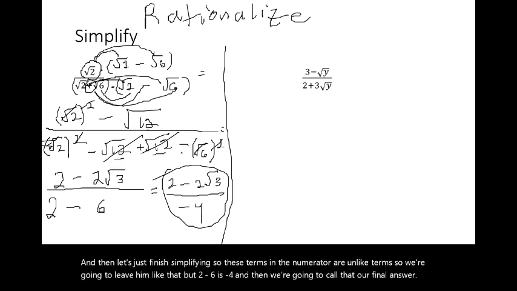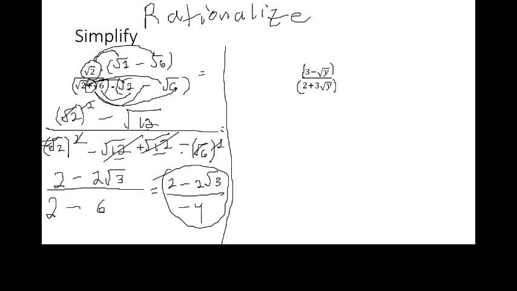So for this next one, remember we are rationalizing the denominator because the denominator is what we care about, and we care about getting rid of radicals that are in the denominator. If you have a square root in the numerator, who cares? It's the denominator that we're going to focus on.